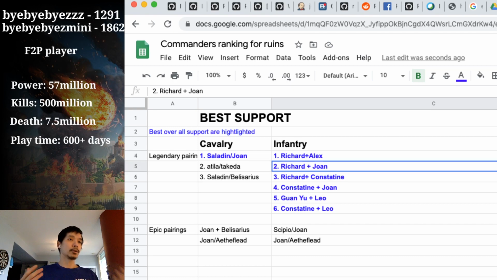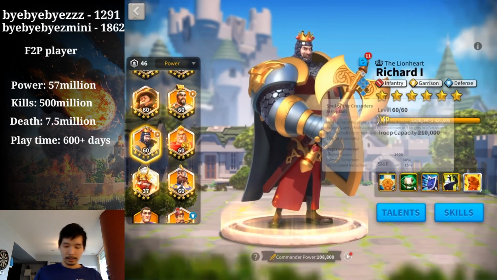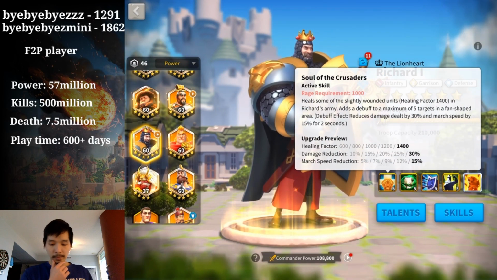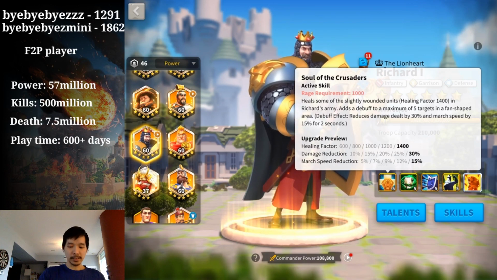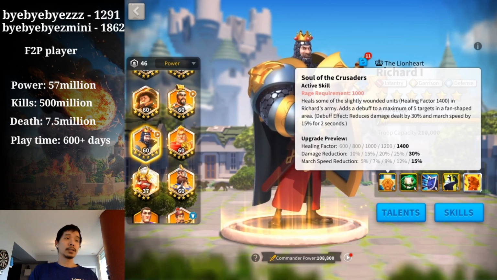Next one we have Witcher and Joan. Again, Witcher, very good debuff. Can debuff up to like 3-4 targets. Let me just double check again, make sure I get my facts straight. I think 5 targets. Yep. So add debuff to maximum of 5 targets in a fan shape area. Like very good debuff for helping with all the allies nearby that are being attacked.